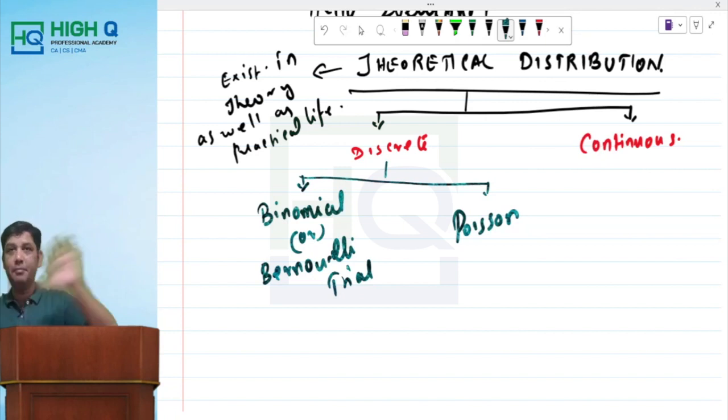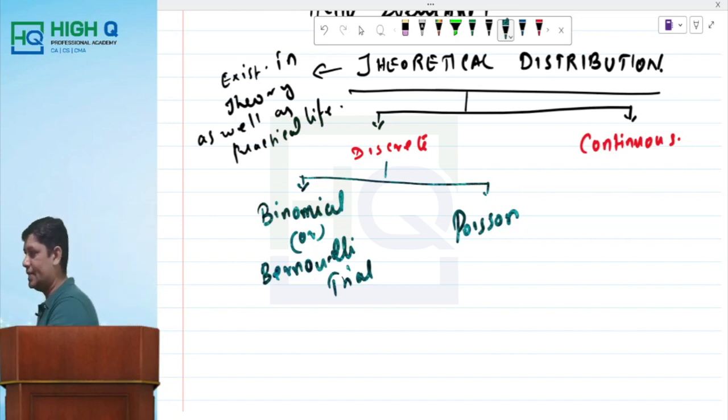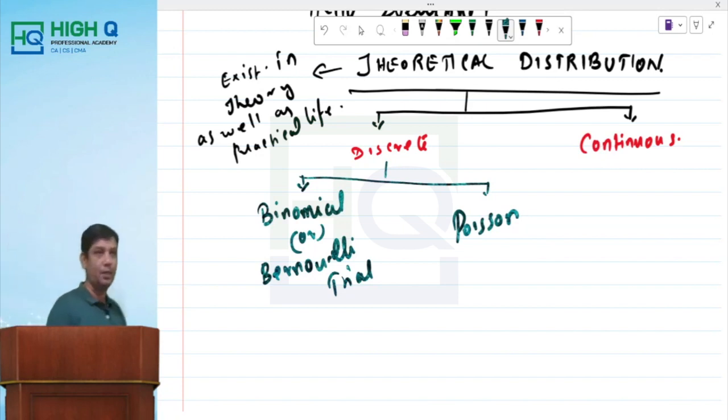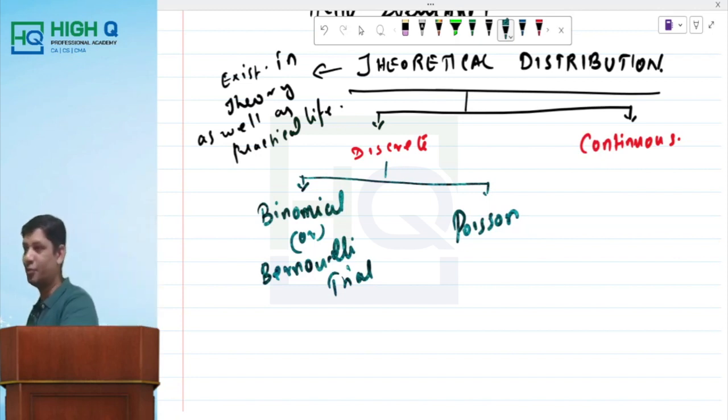But for the same thing in mathematics, there can be two or three formulas. For example, correlation: we have Karl Pearson's and also Spearman's. What was the limitation of Karl Pearson's? It is only for linear distributions, and it is for quantitative data. What if qualitative data are there? Then Spearman came up with a solution. Spearman is not a replacement of Karl Pearson; it is another version of it.